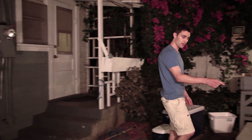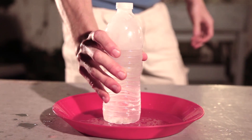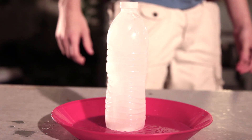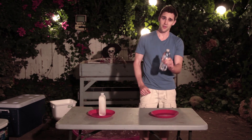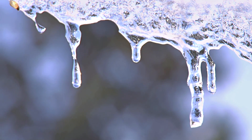Perhaps you've seen this on the internet — this bottle of water instantly freezes, and this bottle instantly makes ice. So how many bottles of water would it take to create the world's largest reverse icicle? Probably not that many, actually, because we're pretty sure we're the first ones ever attempting that record.